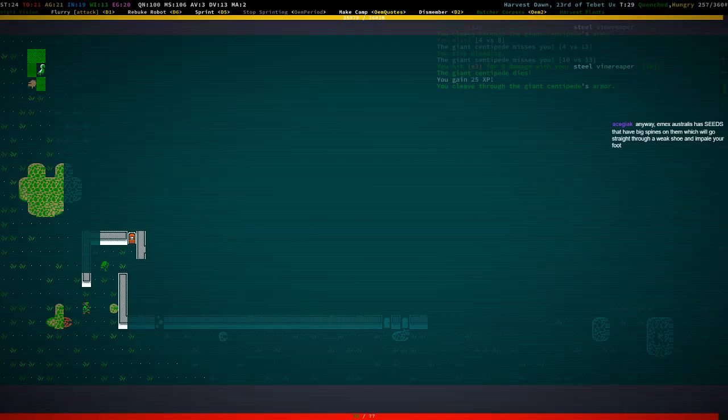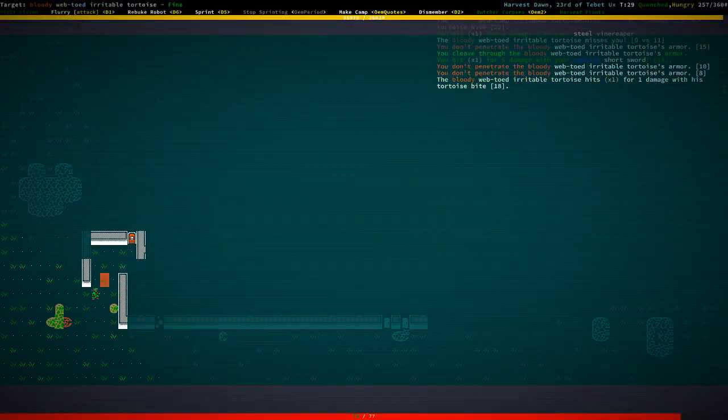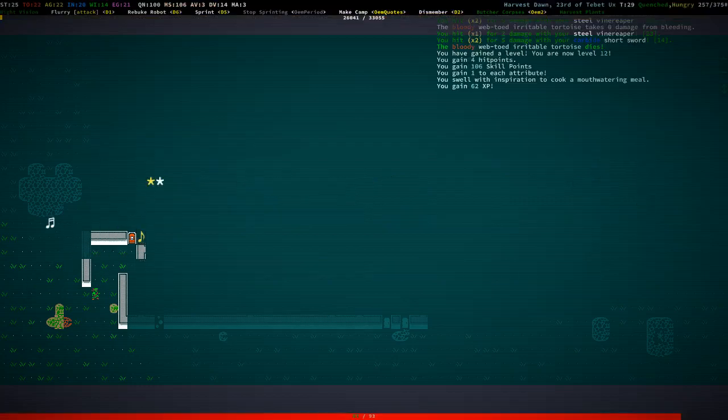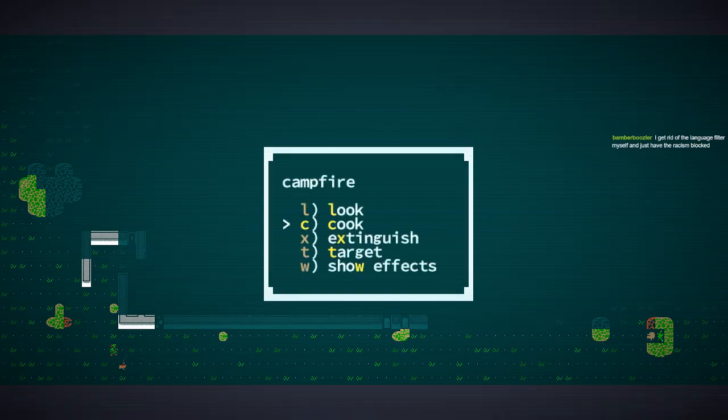Seeds that have big spines on them. Straight through a weak shoe and pale your foot. Oh dear, that sounds... ugh. I think I'm not a fan of that. Have the racism blocked, yeah. I think that's actually what I did.